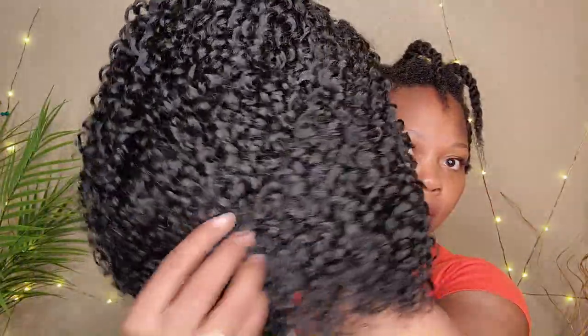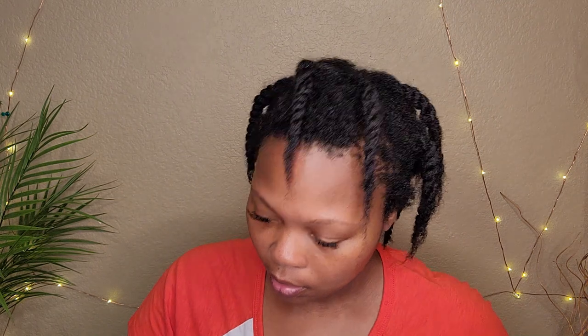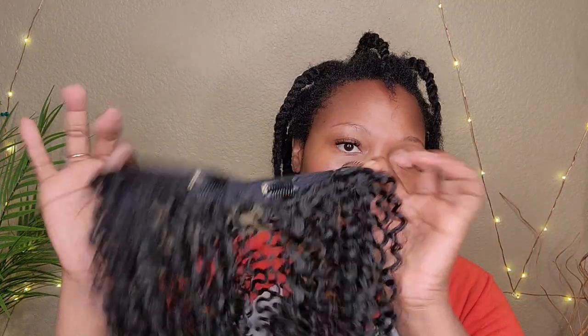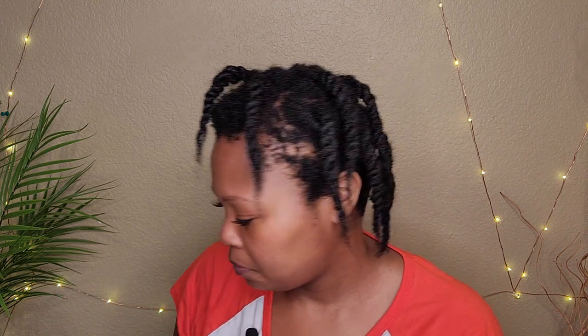Look at that curl. This is definitely not my typical curl, but we'll see, ladies. All right, so I have my nine inch weft out, okay? I'm gonna go ahead and just put her in. I'm gonna start with her, put the longest one for the length, and just kind of go up that way, okay?